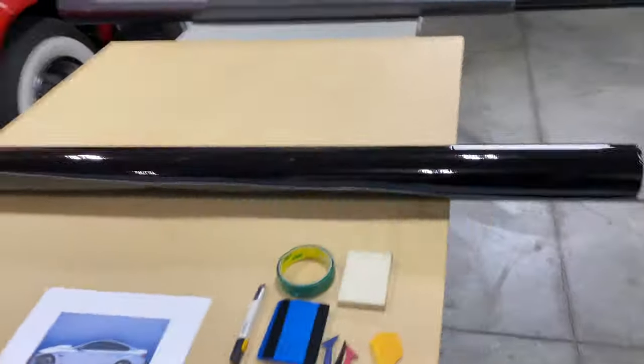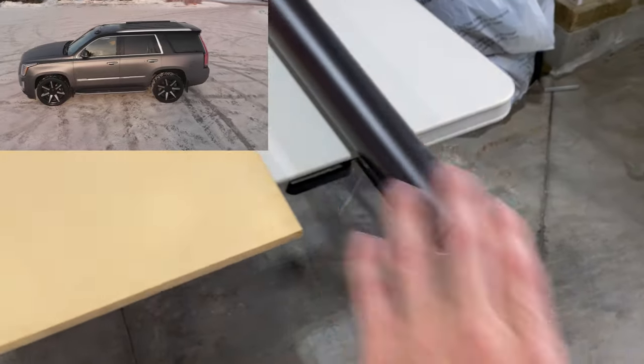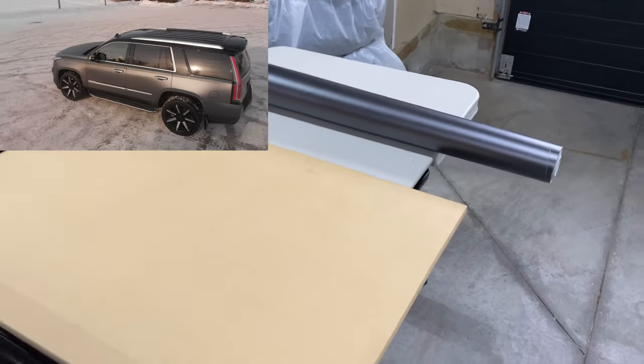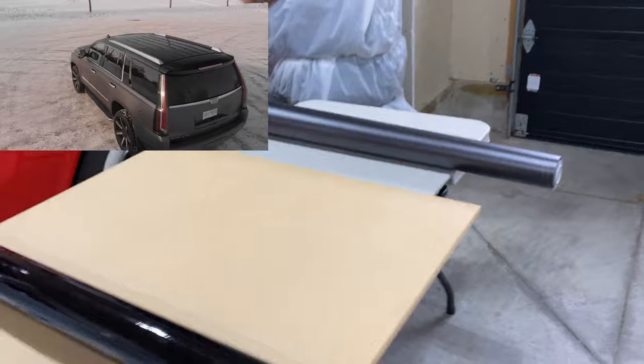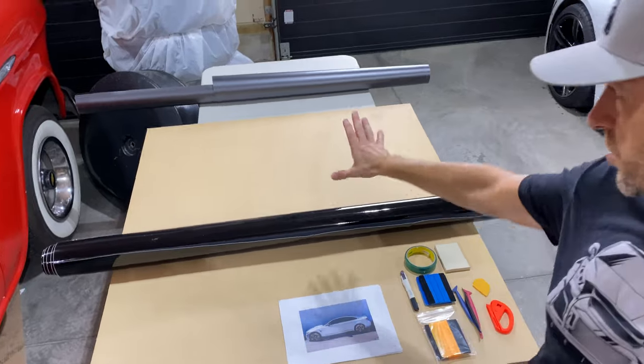Well, first of all, I have all this leftover gloss black Vvivid vinyl that's used for trim. So I have some of that I wanna use up. And I have quite a bit extra of this Vvivid vinyl that's found on my wife's Escalade, which I kept just in case I had to redo a panel or something like that. So there is enough here to do a partial wrap. So what do I mean by a partial wrap? Well, there's not enough to do the car, so we're just gonna do part of the car.